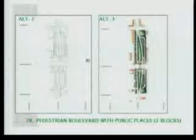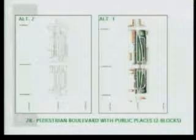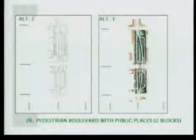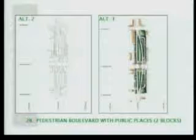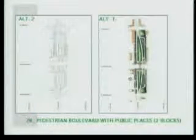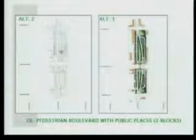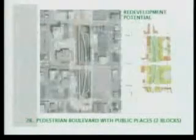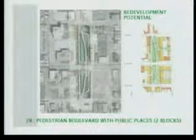Somebody asked, well, what if we just do it on one side? So this was a slightly different illustration of how those side drive lanes might be configured to create some green space and activity on one side, and leave the west side, in this case, a typical sidewalk configuration. This was a more detailed traffic drawing of it, mostly to show that there was some ability to look at these and see how well they work. And then, of course, there was the tunnel option.